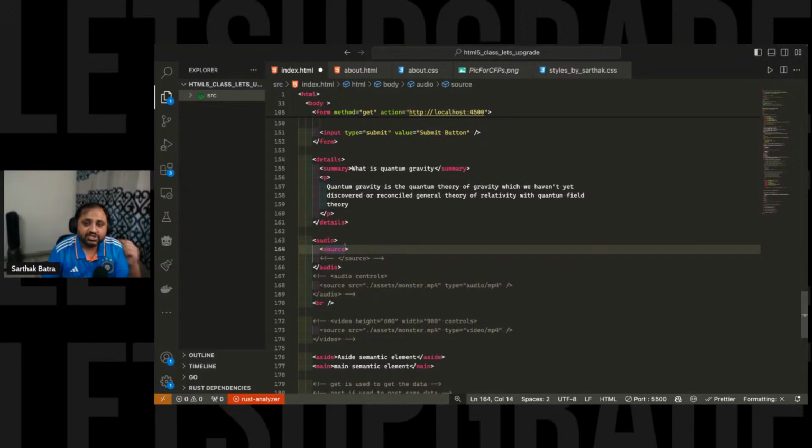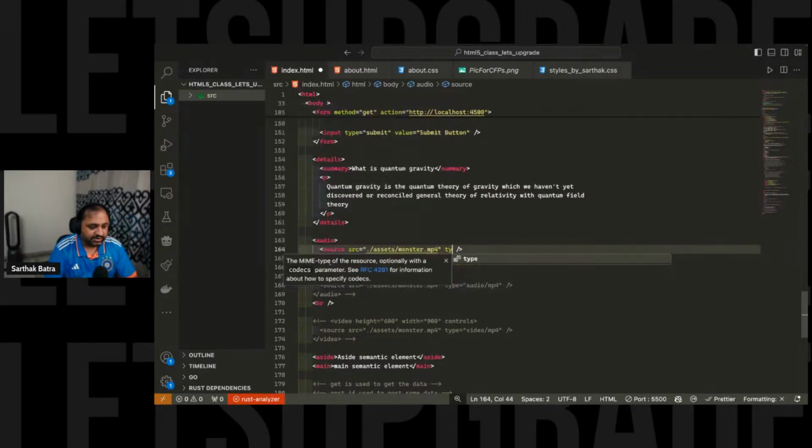Between the audio tags, we're actually putting some value. That is why we need an opening and closing tag. We're not putting any value here. We can just close it at the end. But if you're not putting any value, why do we even need it? We need it because we need to put the source of audio here, right? So I put an src here. Now I can give it the location of where I've stored the file that I want to play. The file that I want to play is in dot slash the current folder inside the assets directory. It's called monster.mp4.